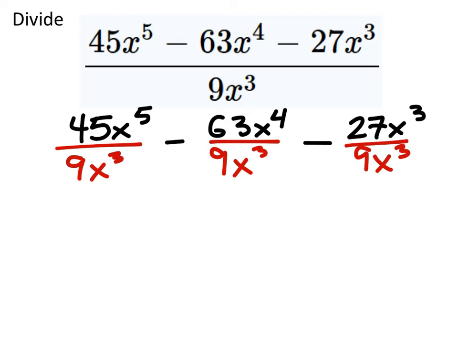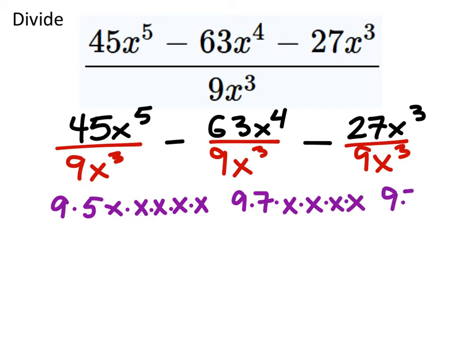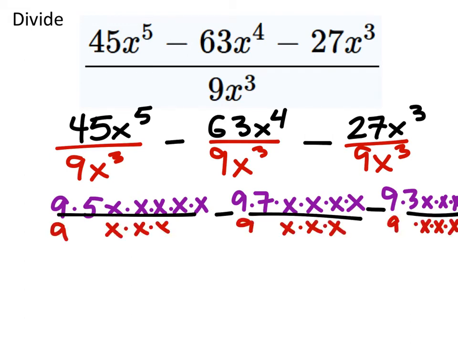I'm going to show it just for this problem, just so we can see the simplification. So I'm going to split up 45. I'm going to factor it as 9 times 5. And then I've got x times x. Well, I'll show all 5 x's, what the heck. And then 63 is 9 times 7 with 4 x's multiplied. And then 27 is 9 times 3 times x times x.